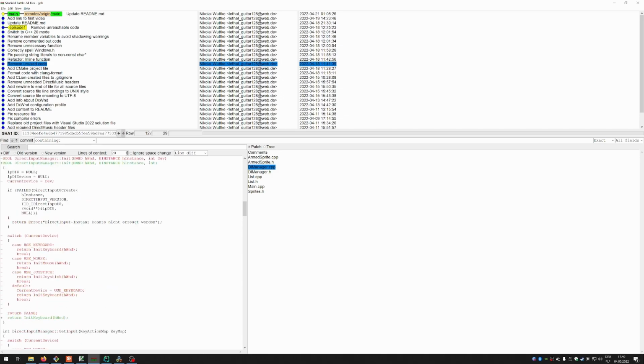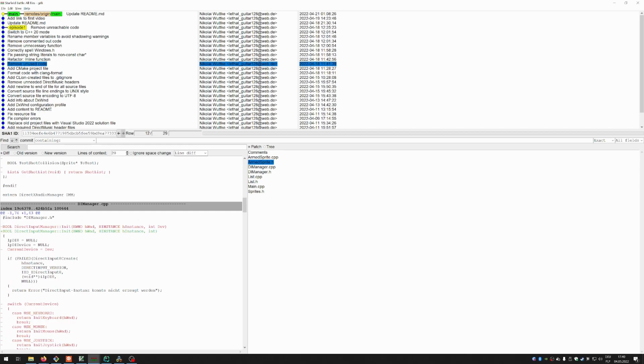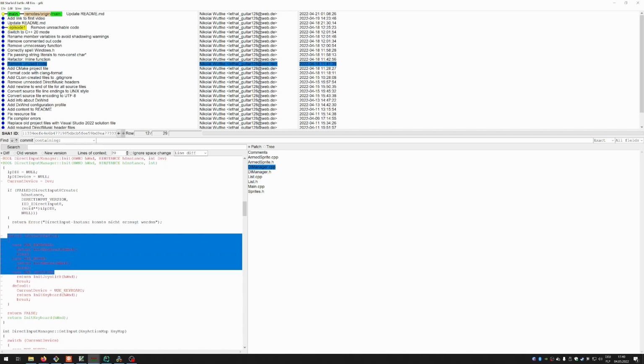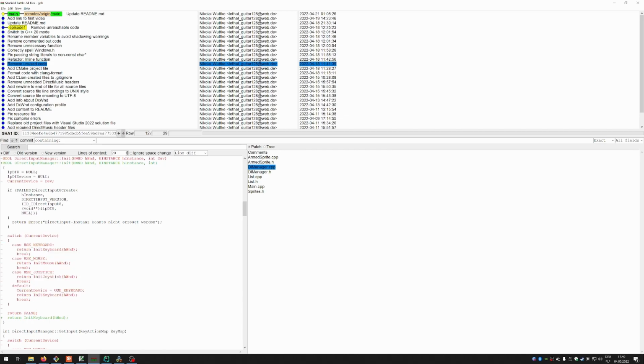I removed all this code, but I left some of these related function arguments in place. Like in this init function, we have this argument int def, or for device, which is used to indicate what kind of input device is being used.